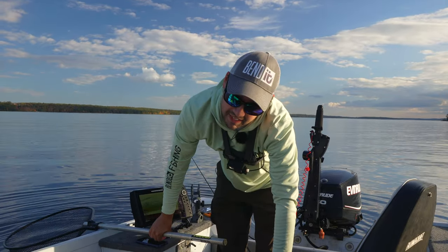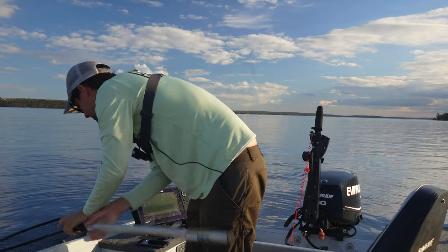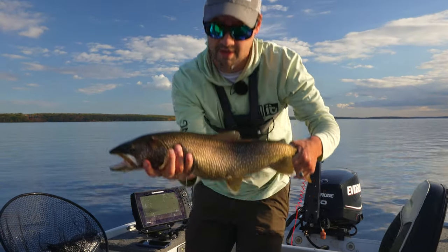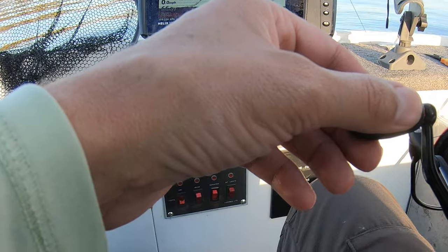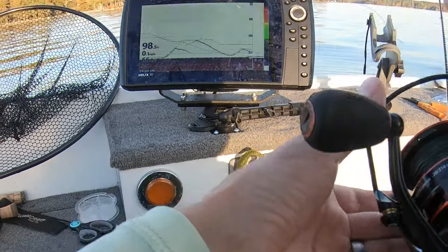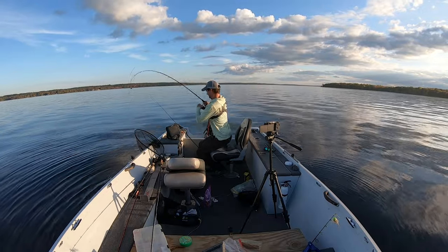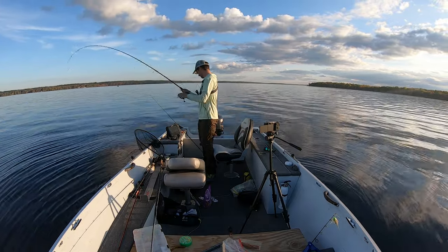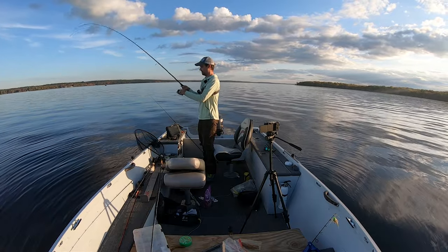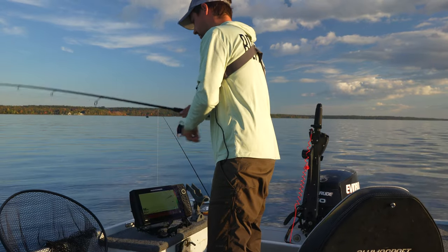Guys, you can't beat this. I mean, you can't. Just another absolute fatty. I mean, just look at this fish, guys. Just look at this fish. All right, one of these guys has to bite. Come on. There we go. Feels like a bigger fish. It's hard to tell since they're so deep. Run if he wants to.